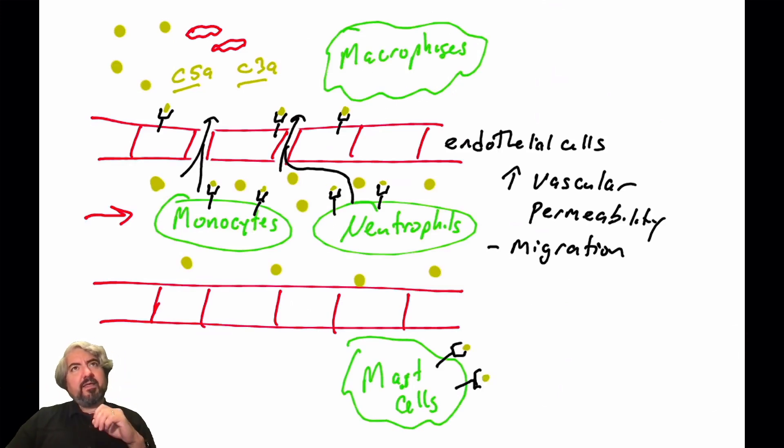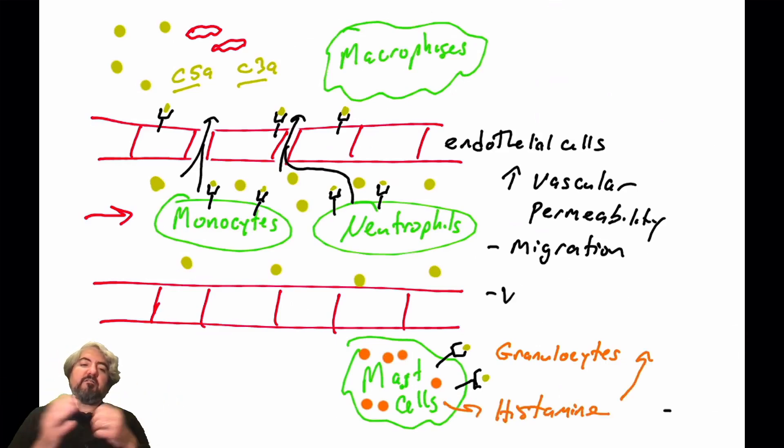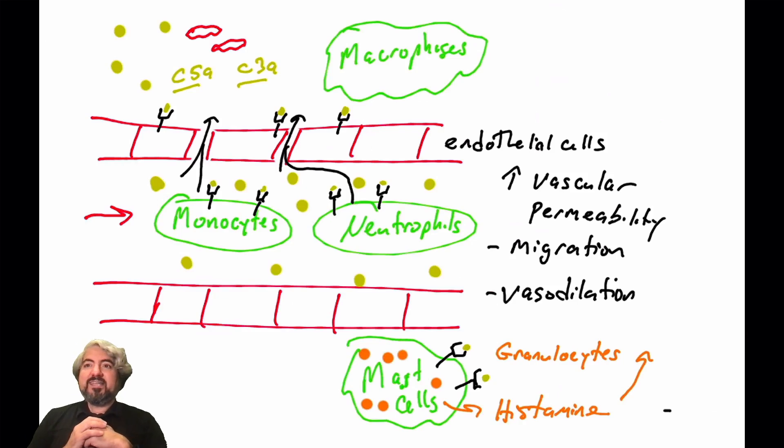Mast cells. What are mast cells? They are granulocytes. They have receptors on their surface for C5A and C3A. What's going to happen when the anaphylatoxins bind these receptors? Mast cells are granulocytes. These granules become released from mast cells. The granules contain substances like histamine, which are very powerful inflammatory molecules. Histamine triggers vasodilation, can actually change the diameter of blood vessels. Blood vessels become wider, increased diameter.